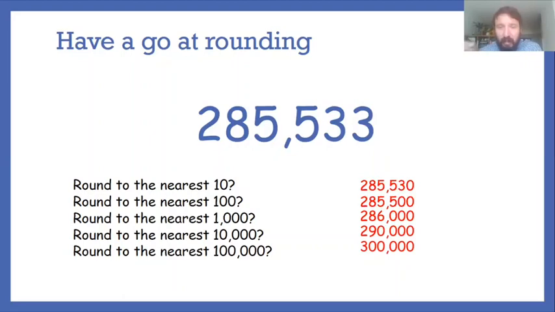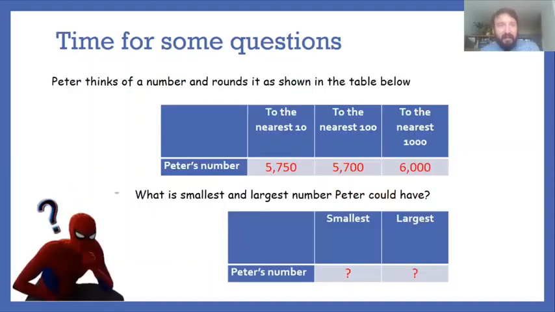If not, go back, have another go. Something like that you can easily practice rounding. Get a parent, brother or sister just to write you some numbers out and practice that rounding from 10 all the way up to 100 and 1,000. Okay, let's move on. So time for some questions.